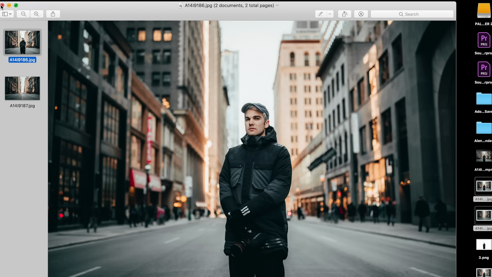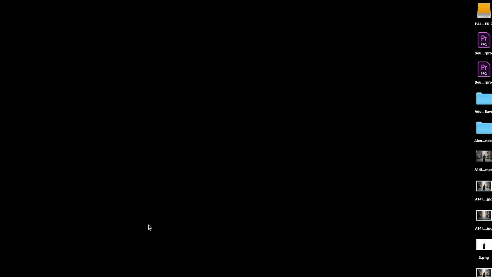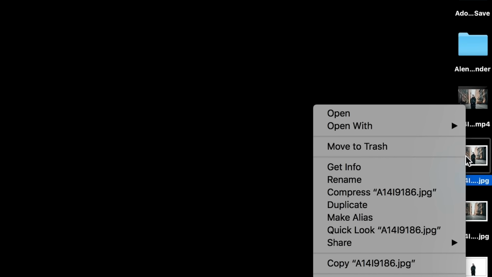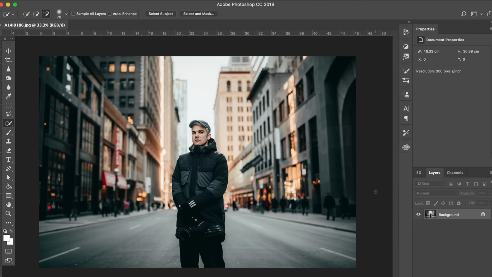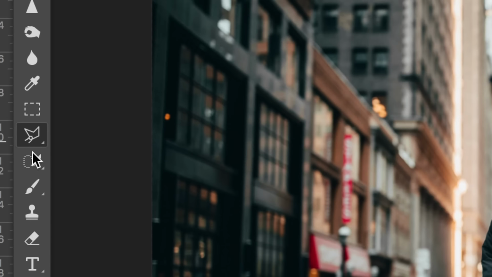Once you've selected your images, you're ready for step number 2, which is the process of isolating your subject in Photoshop. So you want to open up Photoshop. Now that you have Photoshop open, you need to isolate your subject from the background. To do this, you have the option to use the lasso tool and draw around your subject, or you could simply use the quick selection tool.